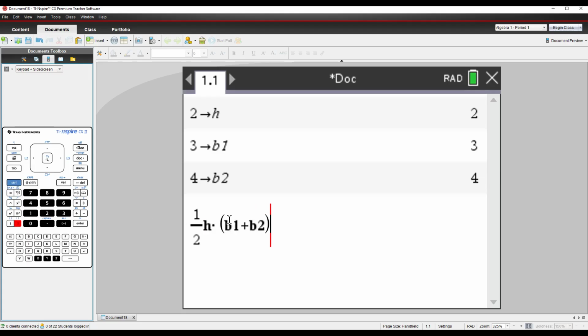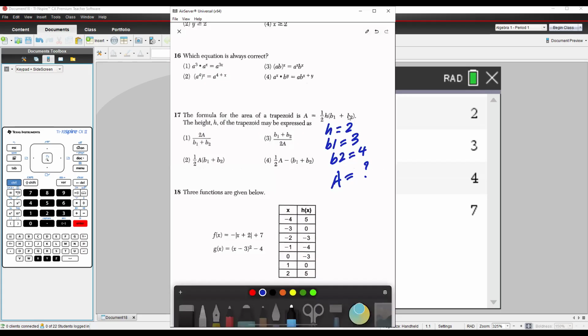Now, here's the key. I'm going to take whatever this number is and store it into the A variable. All I'm doing at this point is putting in numbers on the right-hand side, calculating what the area would be, and setting the area equal to that. So basically I'm making a true statement. And once it's true, anything that you do algebraically, if you do the algebra correctly, should still remain true. That's the idea.